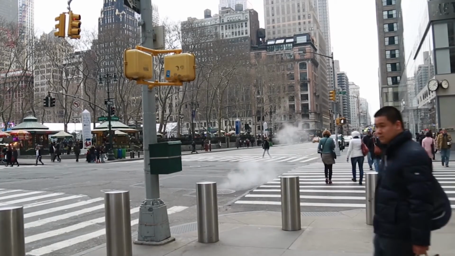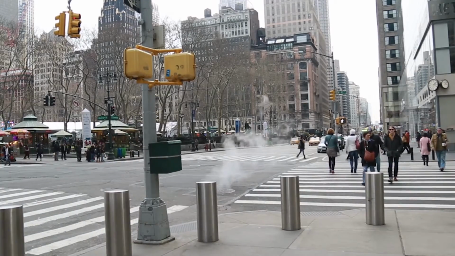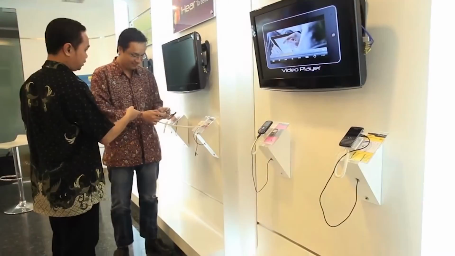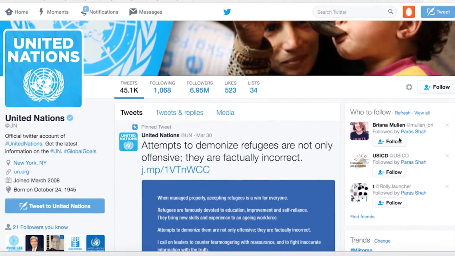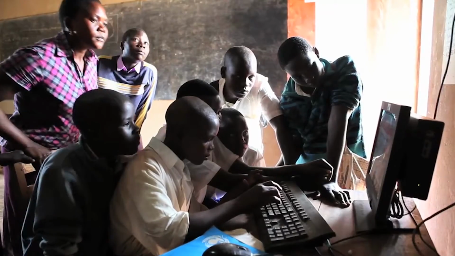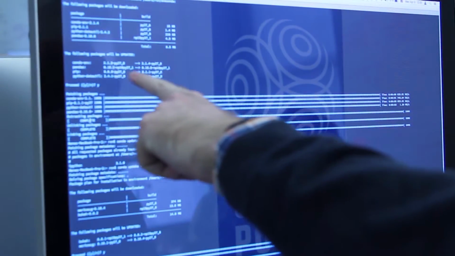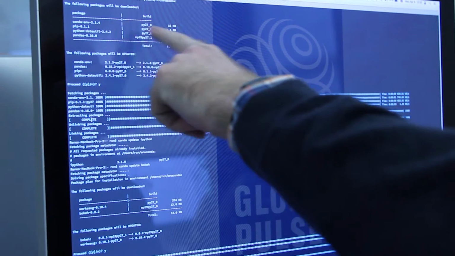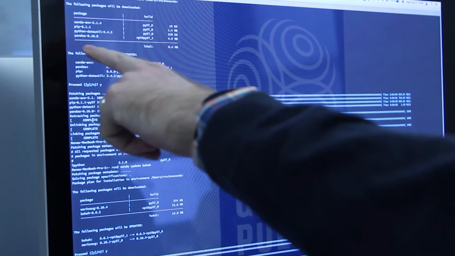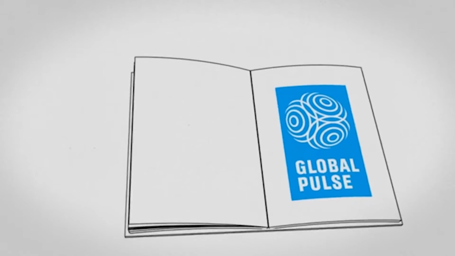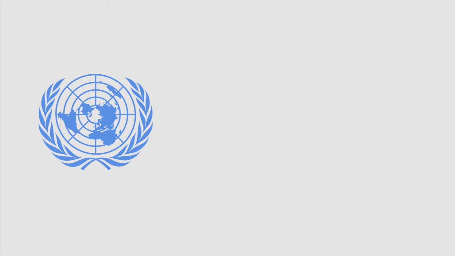Today, a global data revolution is unfolding all over the world. As people communicate through mobile devices and on social media, or buy and sell goods on the internet, they produce vast amounts of digital data. Once aggregated and anonymized to protect the privacy of individuals and groups, these new sources of data can be harnessed for public good.